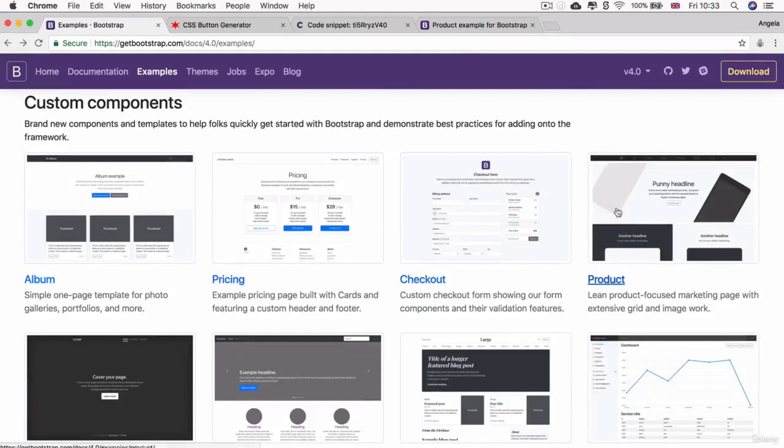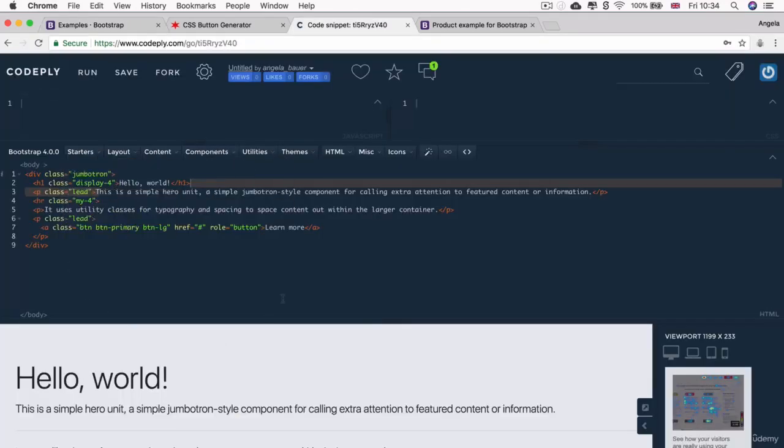But instead of just modifying these examples, let's take it step by step so that we really understand what we're doing. And I want to show you exactly how Bootstrap works so that you can not just rip off these designs, but you'll be able to design any sort of layout or design that you want by fully understanding this framework. So the first thing that we need to do is that we need to know how we can install Bootstrap onto our websites when we're not using something that's preloaded up like on CodePlay.